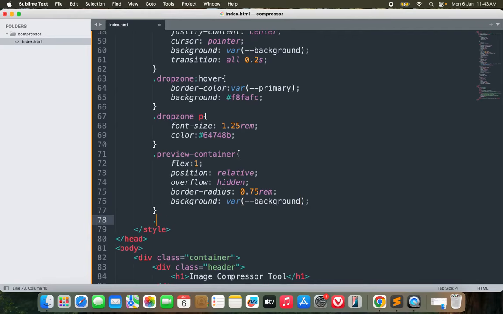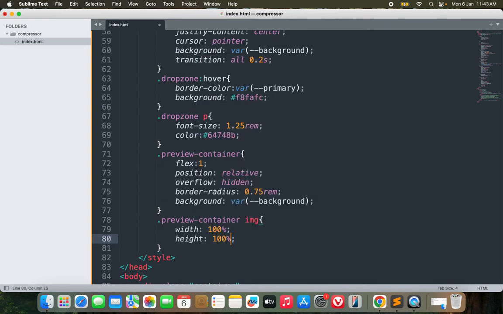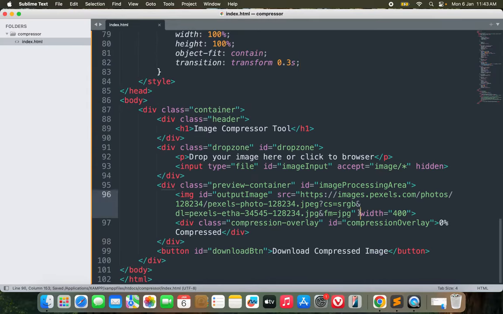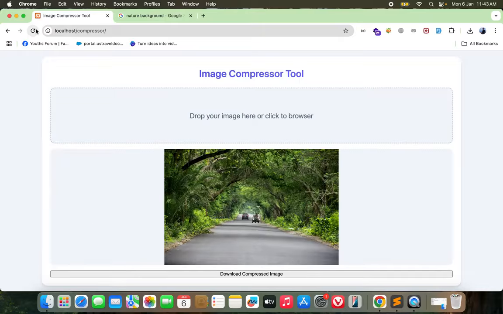And for the preview container image, the width would be 100%, height would be 100%, object fit would be content, and transition would be transform 0.3 seconds. Now I can remove this width. Yeah, this is good now.